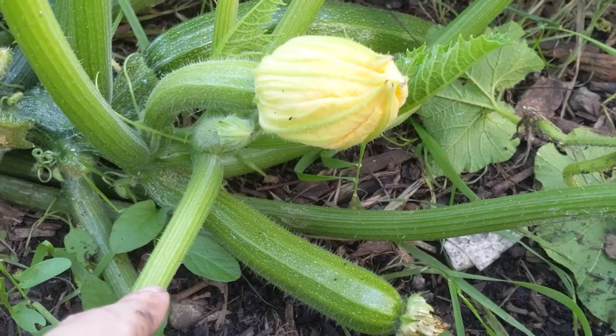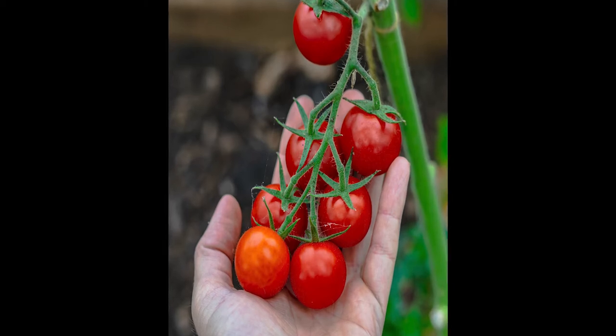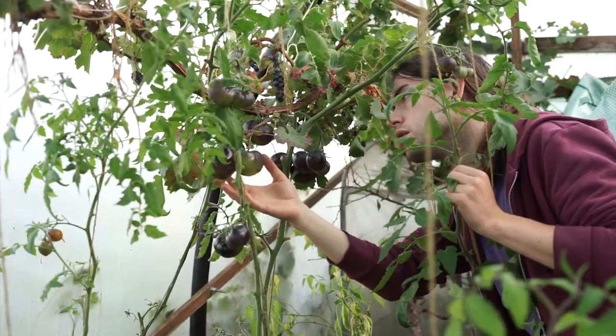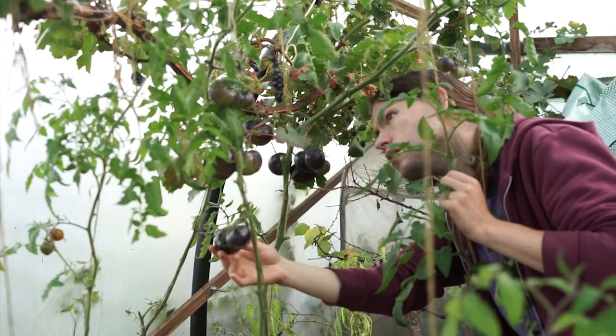The tomatoes are in full swing. The black beauty have been incredible — I've actually been saving seeds off the really strong ones. I had some good success with Fandango F1, a blight-resistant variety, however it has now succumbed to blight — it's the one tomato in the polytunnel that's had lots of blight and it got it on the stem too, so I had to pull that out. The others are looking fantastic and still going — I've got about 22 tomatoes still coming off my plants. I appreciate a lot of you have lost tomatoes in the UK this year, and I lost all of my outdoor tomatoes too, but I've been managing to keep those 10 in the polytunnel going right up until now.